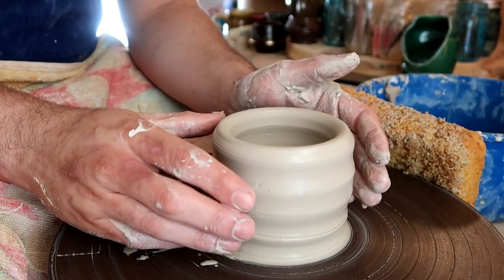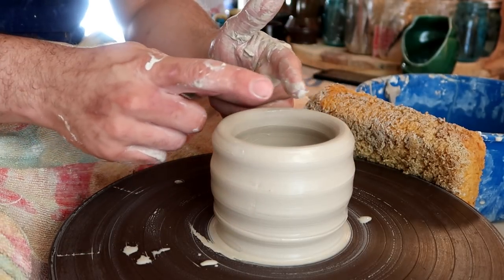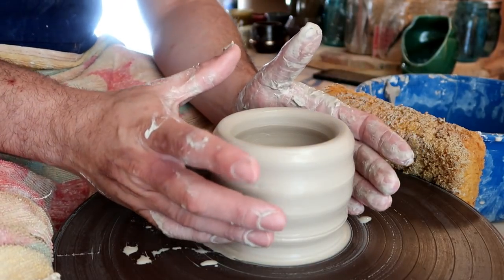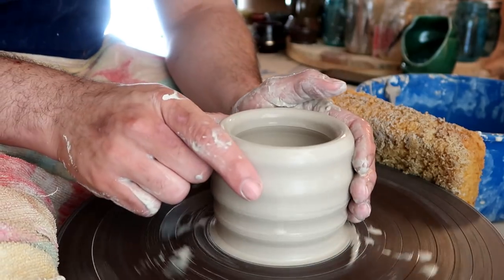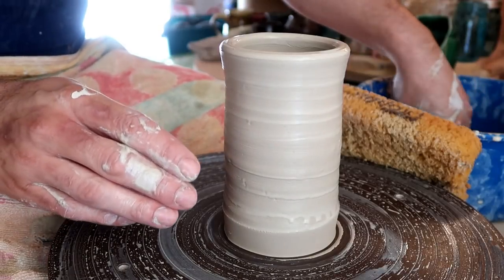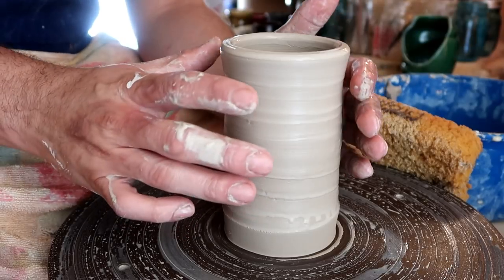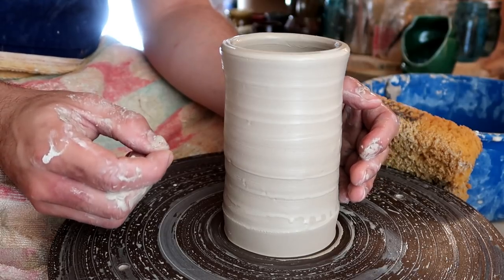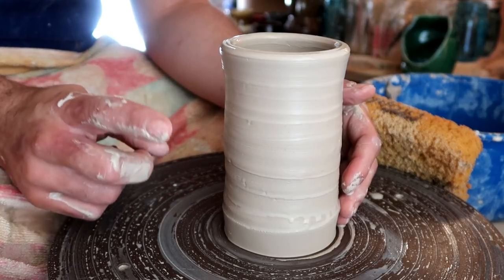Potter tip! Right now we're going to try to make an enclosed form, and that enclosed form needs this top portion to come together at the end of the project. That means the more you flange this out, or the larger this top portion gets, the more difficult it's going to be to choke it closed later on. So it's a good idea to take a little bit of water and make sure this top portion is closed in a little bit more than the rest of the body right now. Some of you will notice that I only did one pull this time — that's simply because it's a lot easier to choke in this top portion if I have a little more clay to work with. If it's very thin, it's going to start to crinkle on me, and I really don't want that. So at this moment I have two options: one very strong pull, or two very weak pulls — and one clearly saves time over the other.